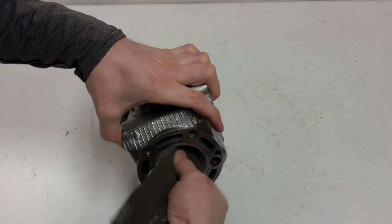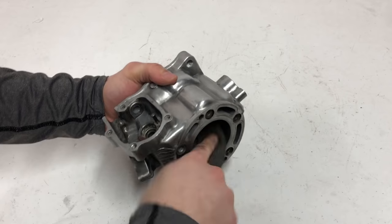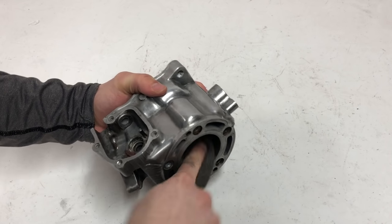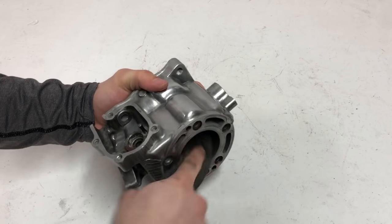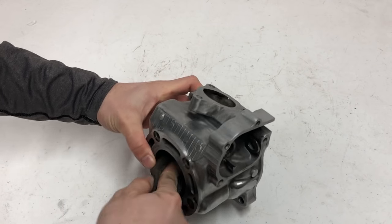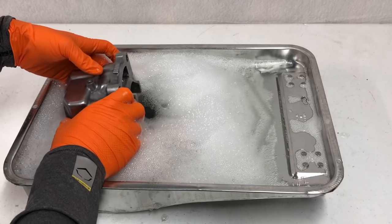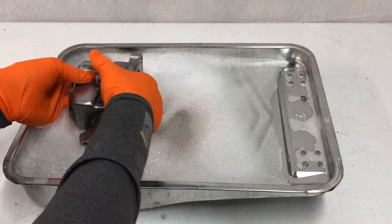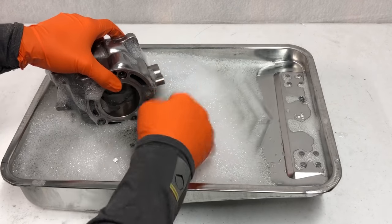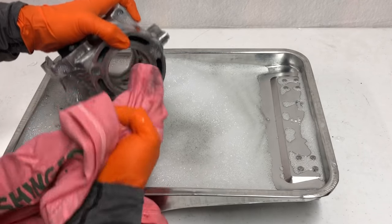The basic reason why I use Scotch Brite or anything to clean up your cylinders is because after running, it gets glazed inside the cylinder wall and it won't allow your rings to seat properly and create a high-compression engine. So I'll work side to side at about a 45-degree angle to create a cross-hatching pattern. Then after you've created that pattern it's important to clean out your cylinder. Instead of using solvent, dish soap works a lot better at removing the glazed Nikosil that we took off. I'll work a rag in here until it comes out clean.